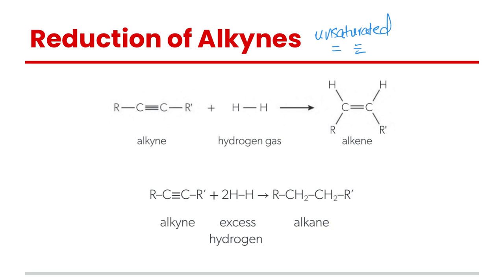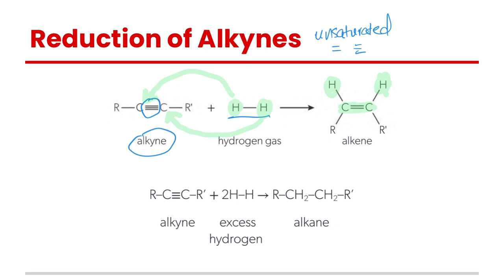So for example, if we have an alkyne, we've got this triple bond here. If we react it with 1 mole of hydrogen gas, what's going to happen, and maybe we'll highlight this here, is one of the hydrogens will add to one of the carbons, the other hydrogen will add to the other carbon, and one of those multiple bonds is going to be broken. So we are creating a hydrogen added on either side of the multiple bond, and in this case an alkyne goes down to an alkene.